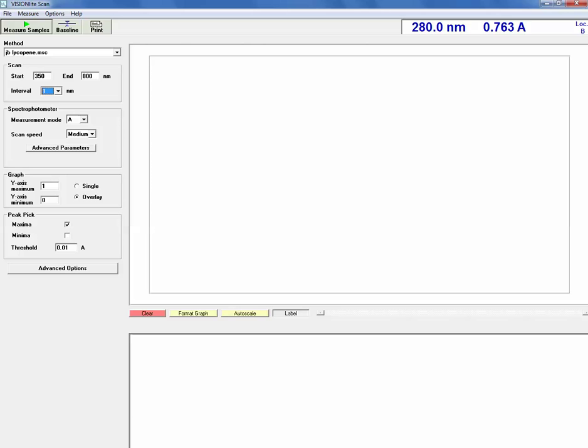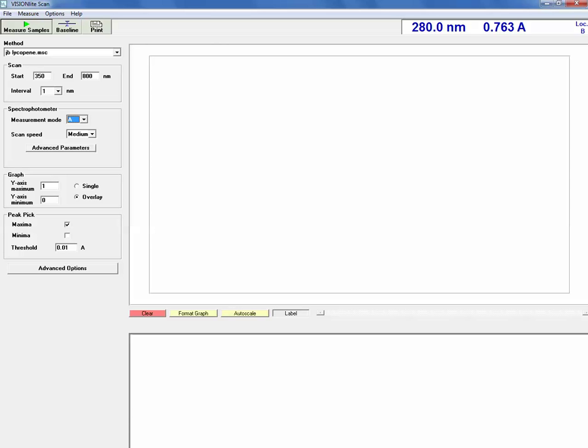We're okay with that. If we're doing something special, we'll need to change that setting. But for what we're going to be doing as far as the basics and as far as the laboratory training, 1 nanometer, perfectly okay. The measurement mode here is default for A, that stands for absorbance. If I click the drop down box, I'll see a couple of different units that I can choose from. Well, everything that we do is in absorbance, right? We talked about why absorbance is used and not transmittance. So I want to make sure that it does say A, and if so, we're good to go.